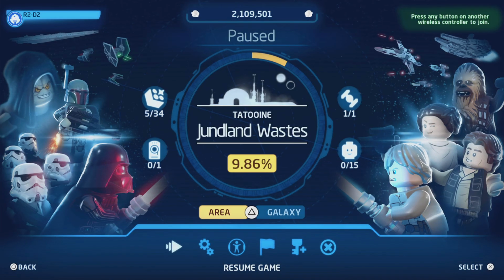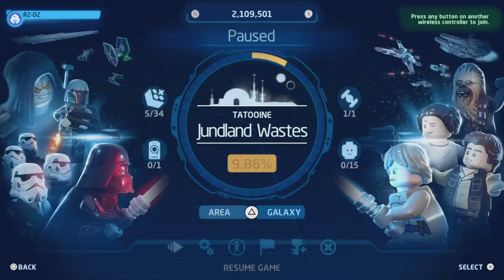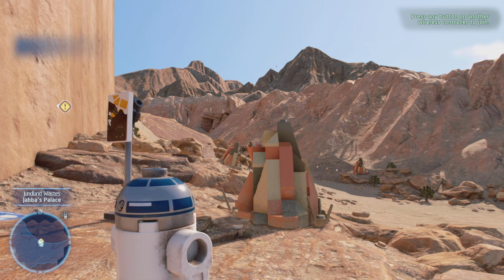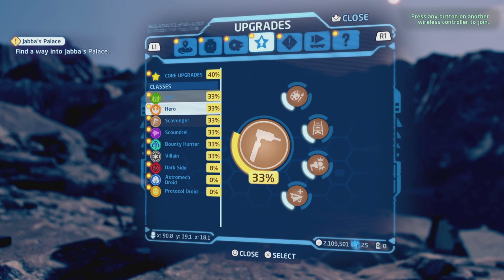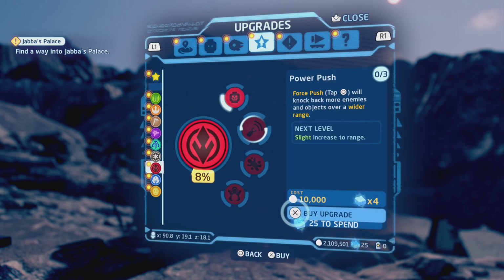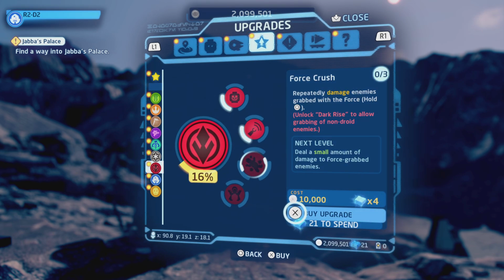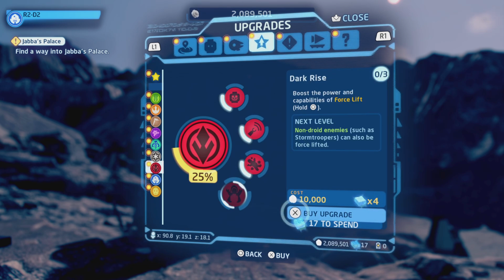So, hold on 2 seconds. I want to pause this. Okay, nice. I like the way everything stays together and is still on its percentages. But I want to go into the upgrades, and I want to go with my 25 bricks. I want to get my Dark Side. No, Power Push, my Force Crush, and my Dark Rise.